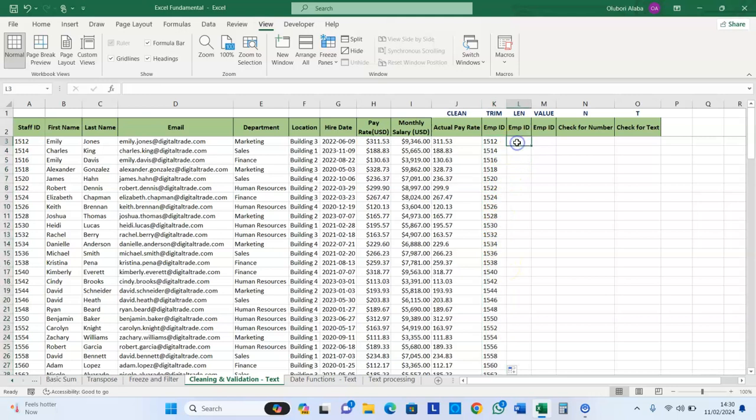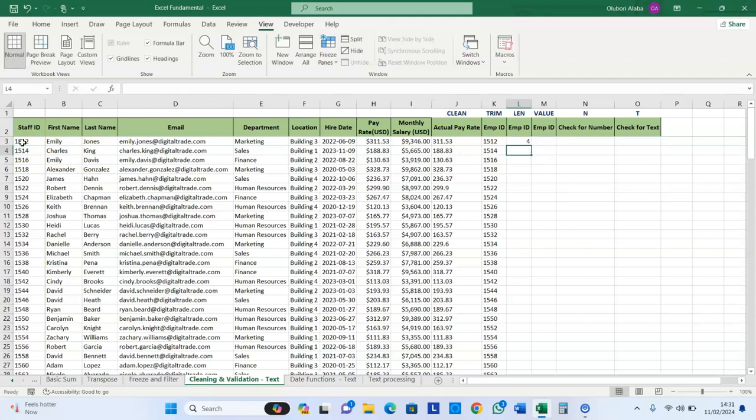And then length: you want to find out how many characters are in the data you are working with. So you press equals, and then you say LEN, which returns the number of characters in the text string. So you want to check the employee's ID, equals length, and then select the employee's ID.